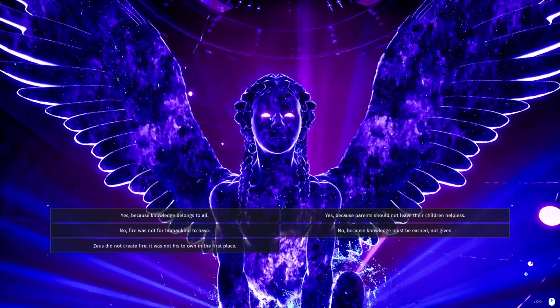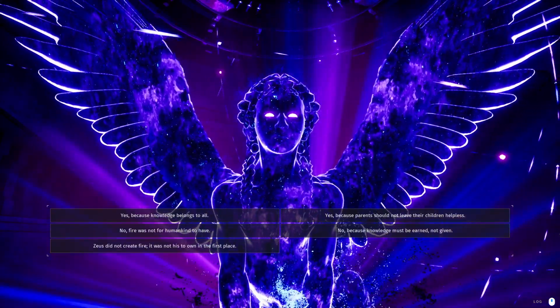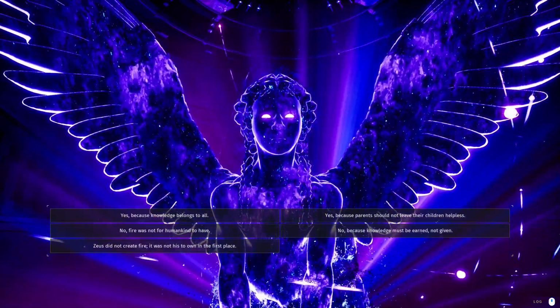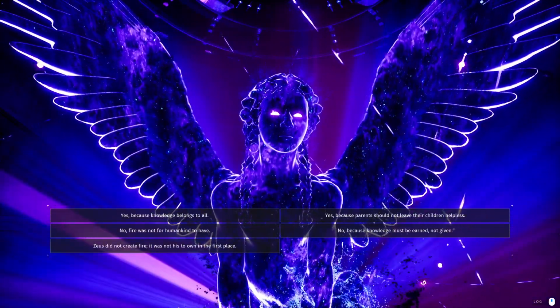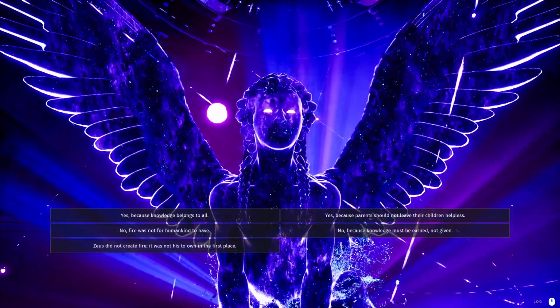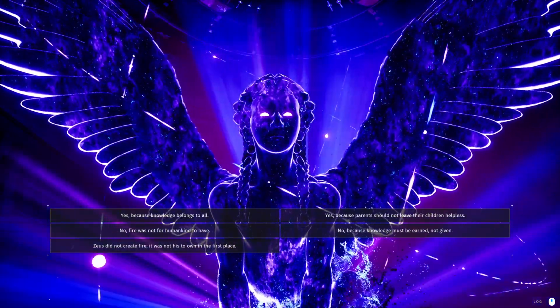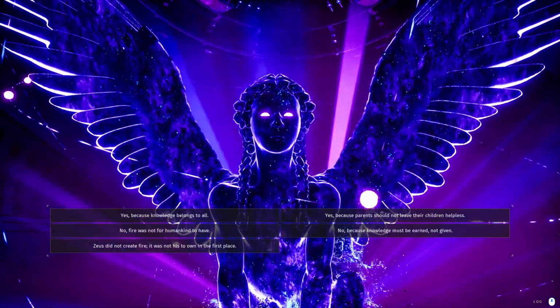Ooh. Was his theft justified? So we've got 5 answers here. Yes, because knowledge belongs to all. No, fire was not for humankind to have. Zeus did not create fire. It was not his to own in the first place. Yes, because parents should not leave their children helpless, or no, because knowledge must be earned, not given.